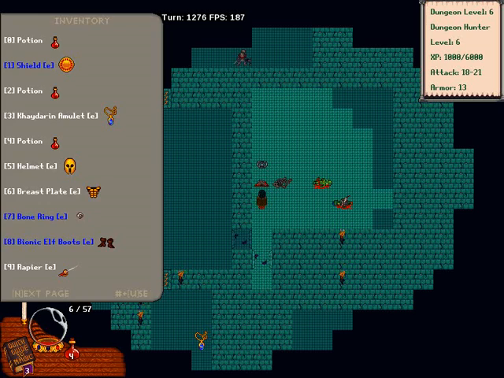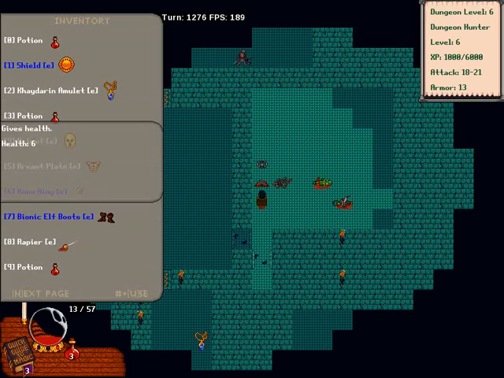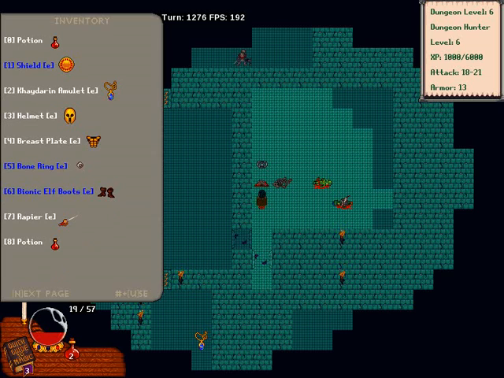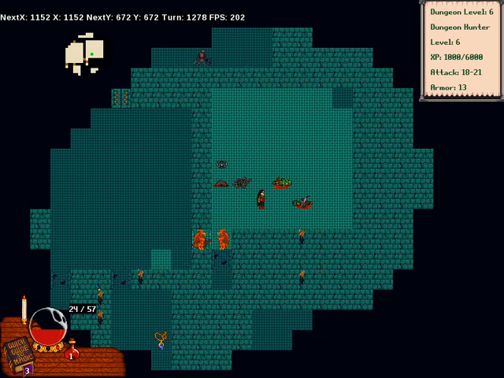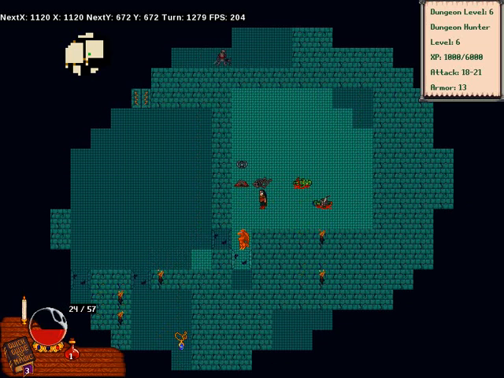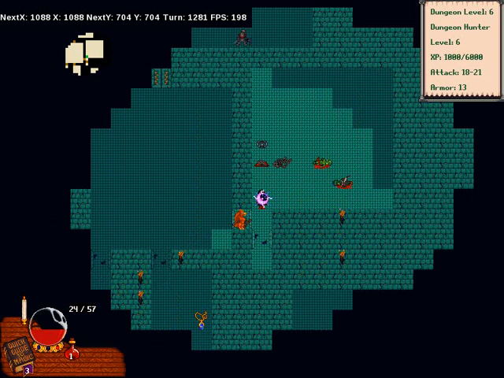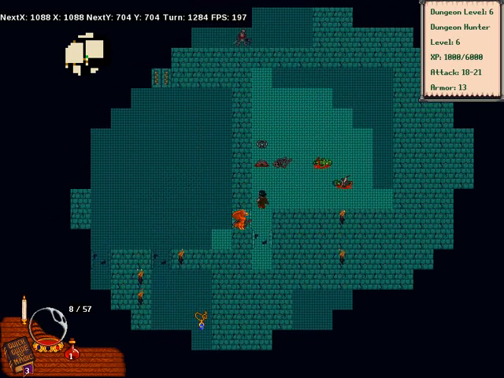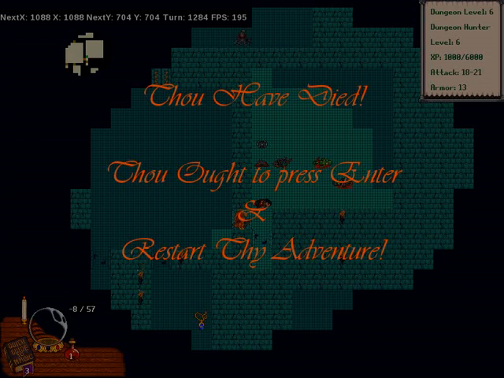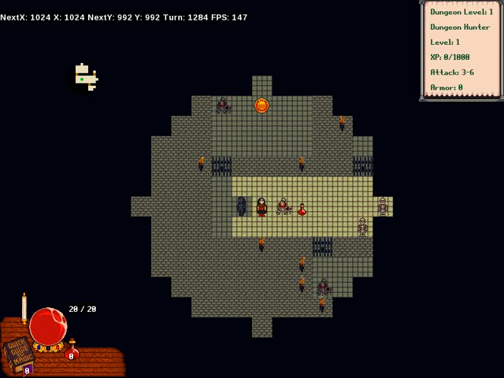That's a potion. Ah, I need to remember that I can just push buttons and it tells me. There we go. So yes, I was being rather stupid back there. There's no easy way to go after you, though. And you're just gonna sit there forever and ever until the end of time. Yeah, that's not working, and... Dang! Thou have died. Thou ought to press enter and restart thy adventure.